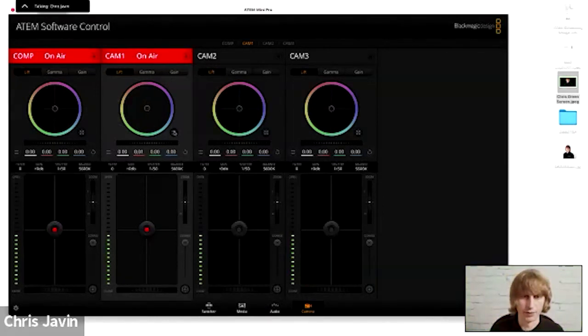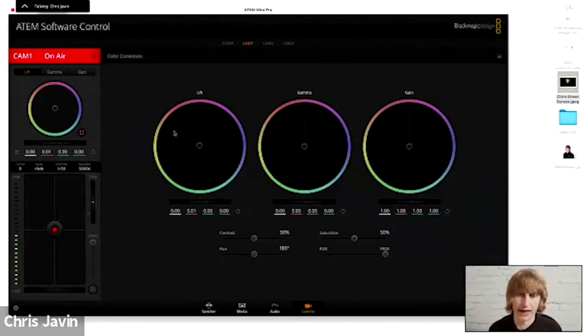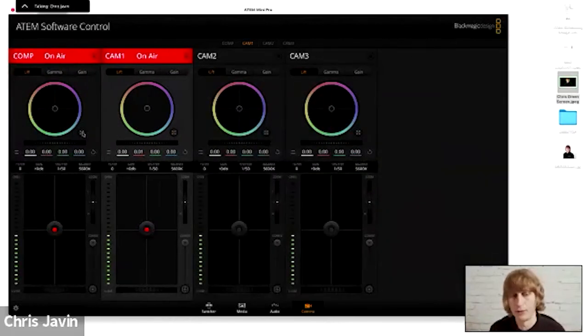And if I wanted some more critical settings of that lift, gamma, gain with contrast, hue, saturation, RGB as well, if you just click this little expander icon here, that's where you see a full view of your 3 color wheels. Lift being your darkest shadows, gamma being your midtones, and gain being your highlights. And again, it will start to affect a lot of the image, but it will certainly be starting to look more within the shadows, the midtones, or the highlights, depending on lift, gamma, or gain, whatever's selected there.